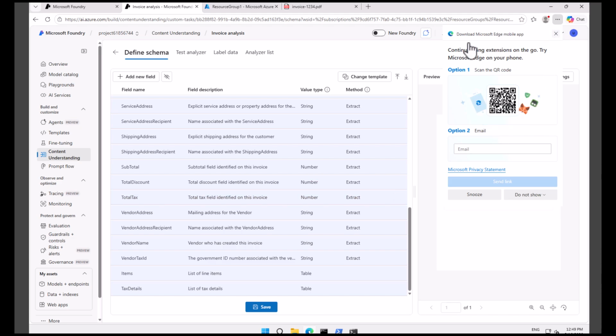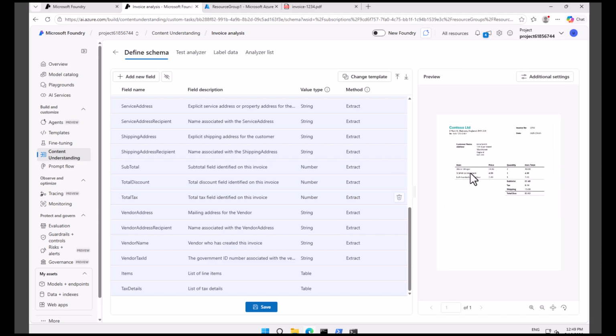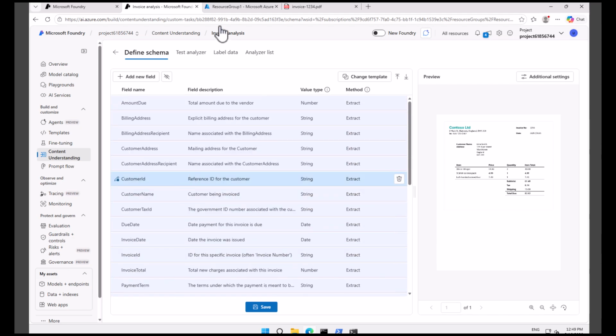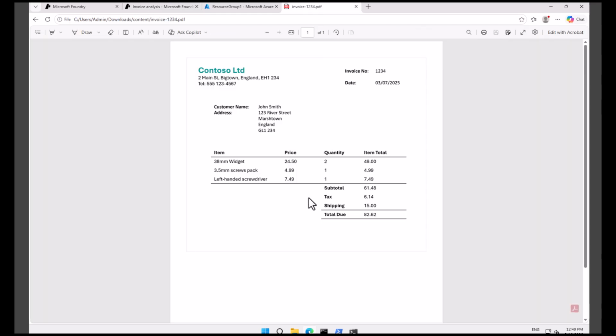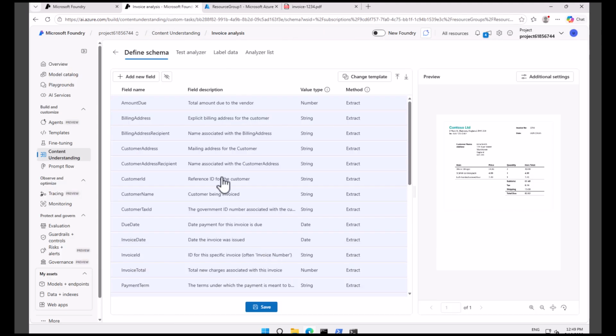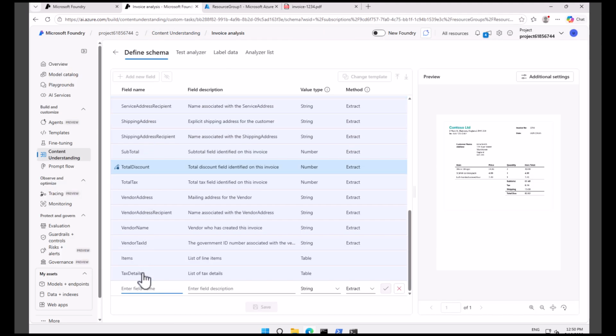At the same time, if you have important fields, for example here, the vendor phone number is not here, whereas if we go to your PDF, you have the vendor phone number. Similarly, you have the shipping fee, which is also not available here, so you can add a new field here. Simply you can give a name to your field.